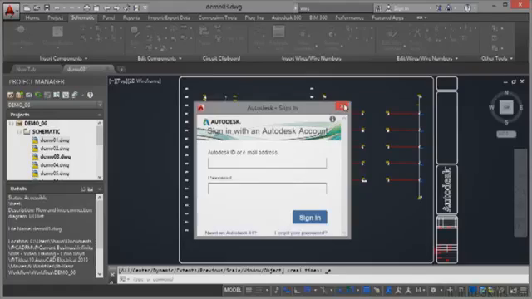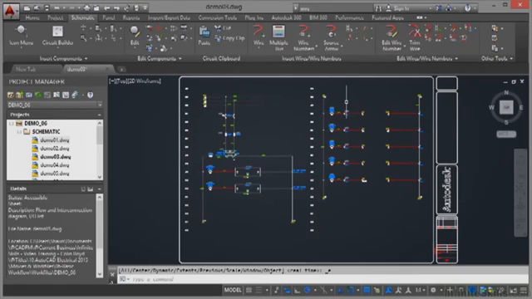The Info Center becomes part of your workflow, especially if you're working with people that are mobile and working on site and perhaps using tablets with Autodesk 360 to snag one of your electrical installations. Other things you have are obviously the Exchange apps. You can go and download apps for AutoCAD Electrical and obviously pay for them.